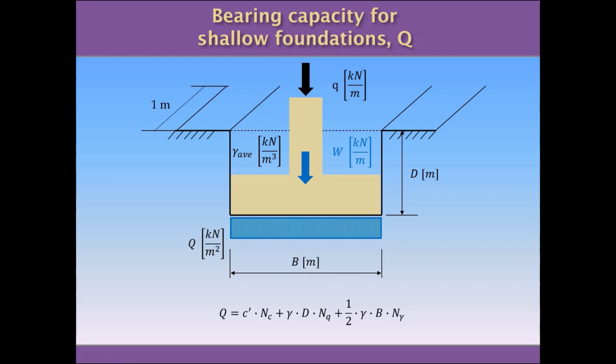So basically, the bearing capacity, which we are going to call q, is a stress. And a stress is measured in kilonewtons per square meter or newtons per square millimeter. And we are going to make another big assumption here. We are going to assume that this stress is a UDL.